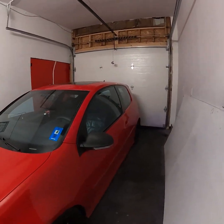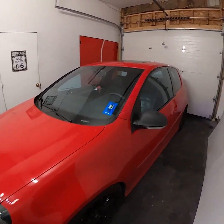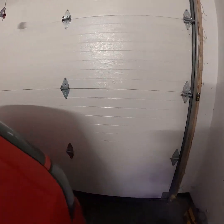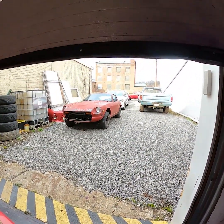I think that has made appearances in other videos too, just sitting here in the shop. My mechanic, Taryn Lackey, this is his car, so we won't talk too much about this one. It's a Volkswagen R32 GTI, and it's one of those cars that if you know, you know. It's a super cool car, and he's done all kinds of stuff to it. All right, so let's open up the door and go back here and do a little inventory walk.